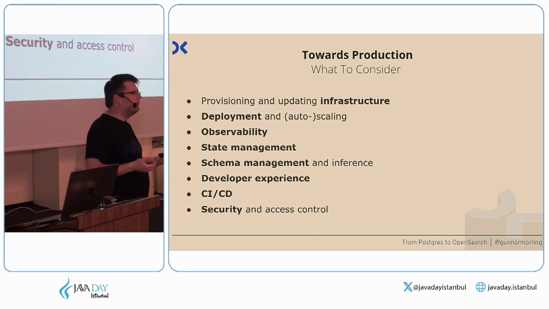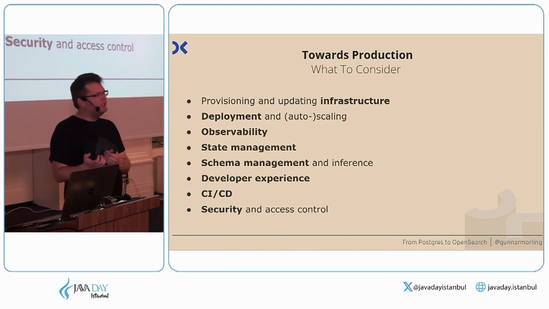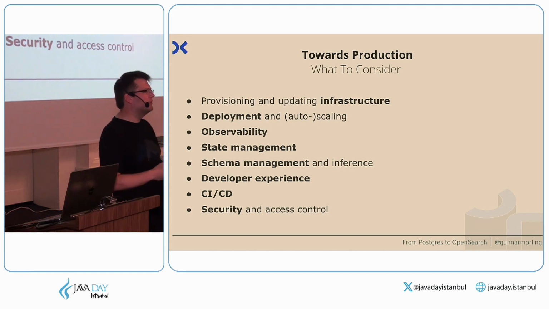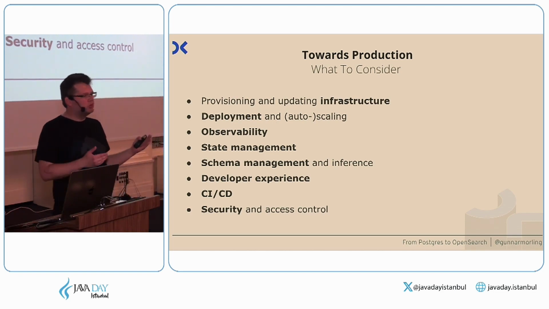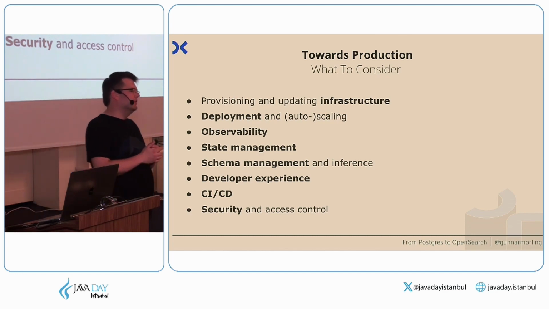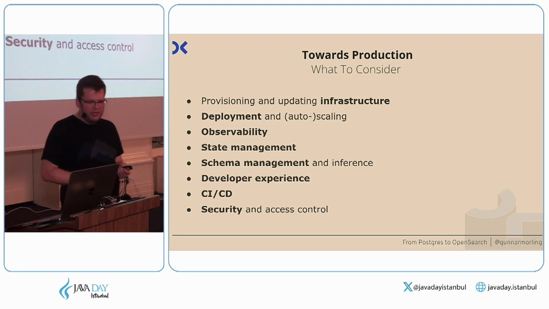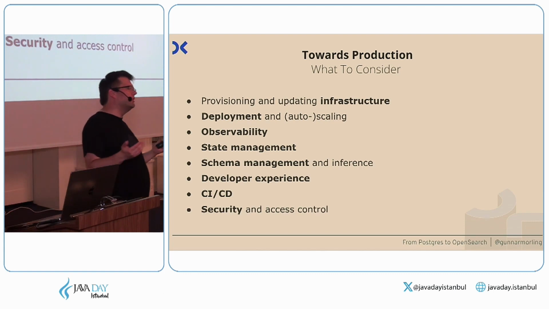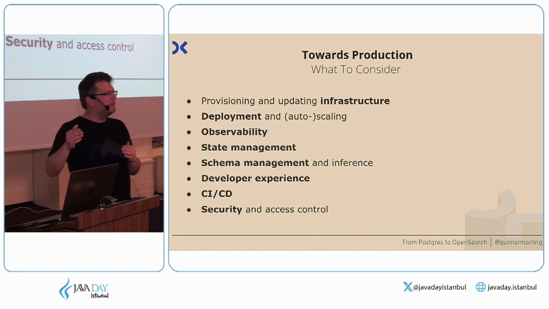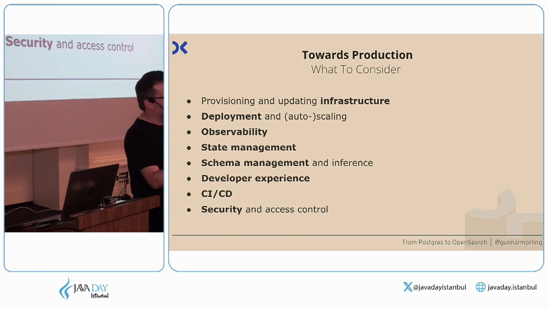Then if you have things like joins or aggregations, they are stateful. This means Flink needs to keep state, typically in a system called RocksDB, like an in-memory key-value store. So how do you persist this and make sure you don't lose this state? How do you go about schema changes? Maybe the schemas of your source tables change. How do you reason about it? What do you do with it? Then what's your overall developer experience? You wouldn't use the Flink SQL client and issue queries there. Rather, you would like to put those jobs into revision control and deploy them automatically when they have been changed. All this kind of stuff.